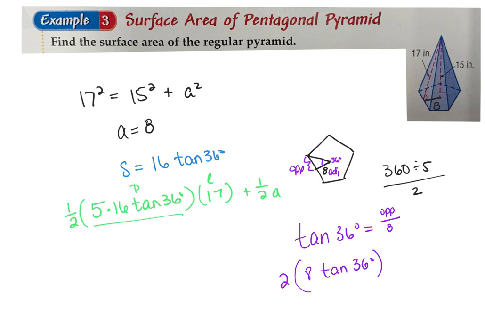So I'm going to write that again. 5, my apothem actually we already know, right? So we'll go ahead and write 8 there. 8. 5 times 16 tangent of 36. It's kind of getting crowded in there. All right? And so you're going to do the same concept with these that you would have if you were finding the area of a pentagon. You're going to have to pull back all the stuff you used with a pentagon, all right, and use it here. And then when you plug it all in, I think you get something like, what, 726.5.